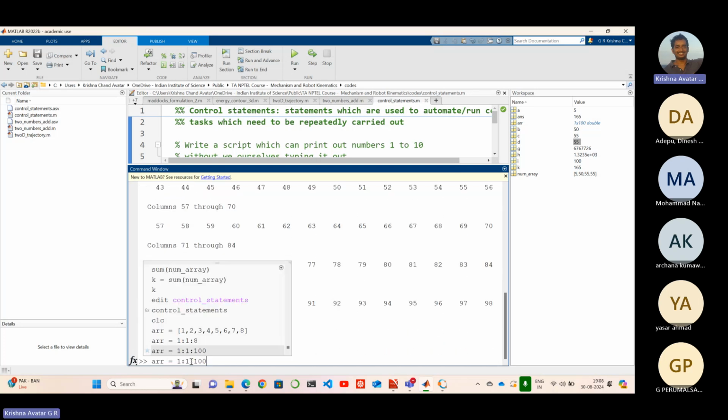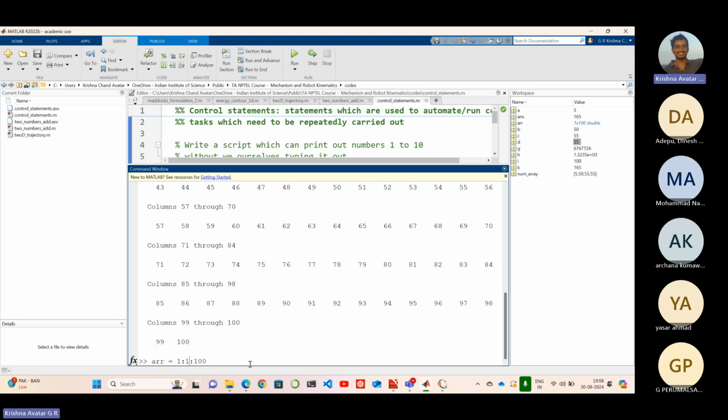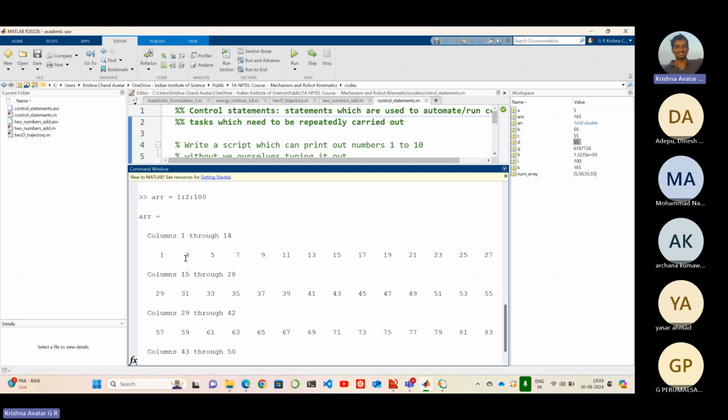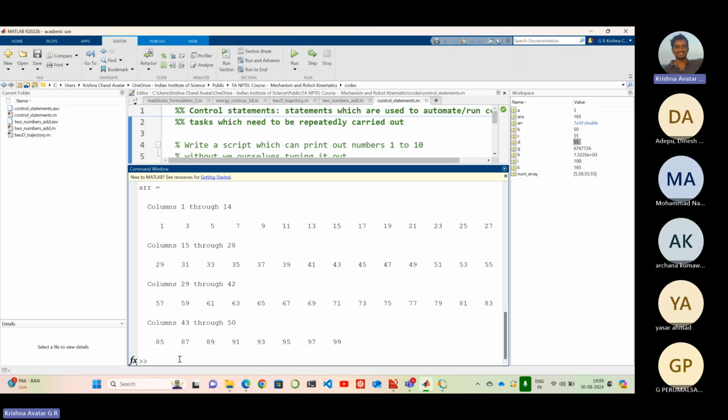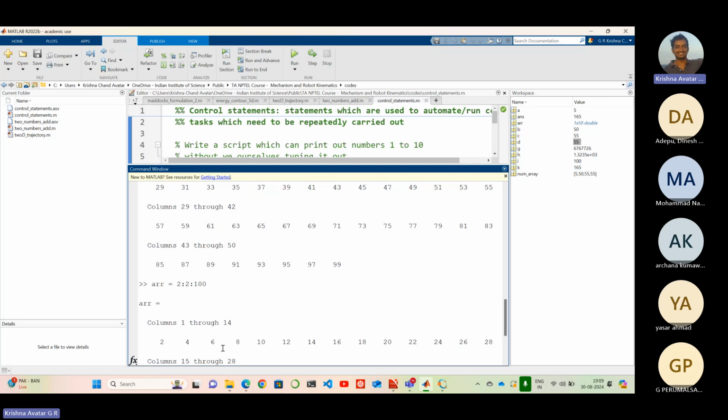And here what you saw is 1 was the increment. However, say if you want to have increment with some other value, say 2. So now you'll start and get this number. So every successive digit here or number here will be separated from the previous one with a value 2. So you have 1, 3, 5, 7, all the odd numbers. And if you want to have even numbers, then start with 2, and then you have all the even numbers. So that's how you build an array.